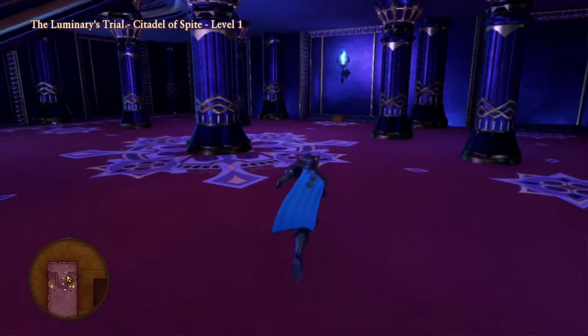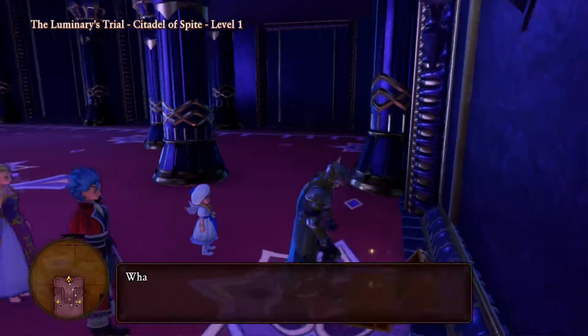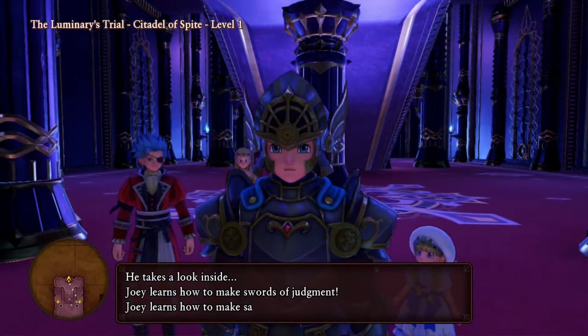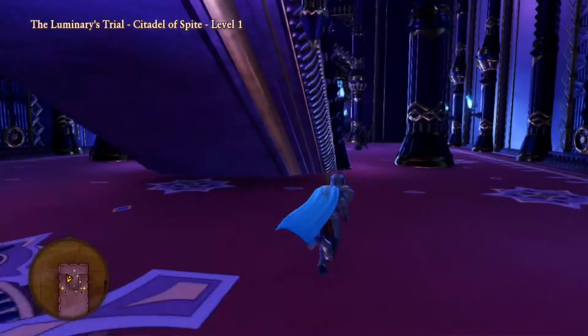The old behind the area trick. Always works. Ye manifold methods of mighty Justan. Takes a look inside. Lanes make swords of judgment, sacred spears, and soul suckers. Exotogas and seraph staffs, I think, is what that said.